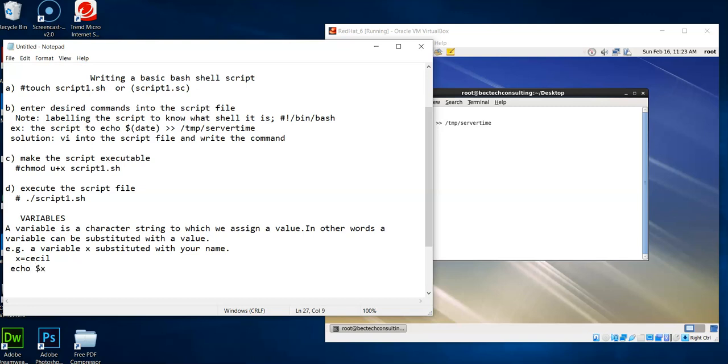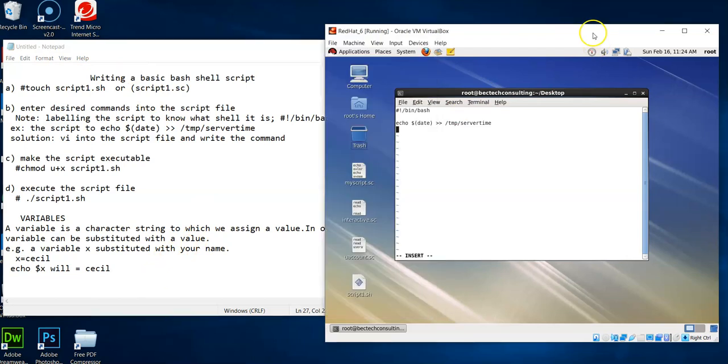It has to be $. It will give us Cecile. So that's what it basically means.